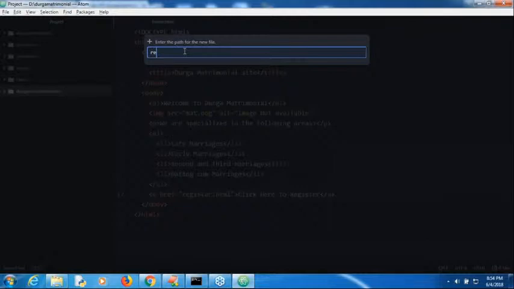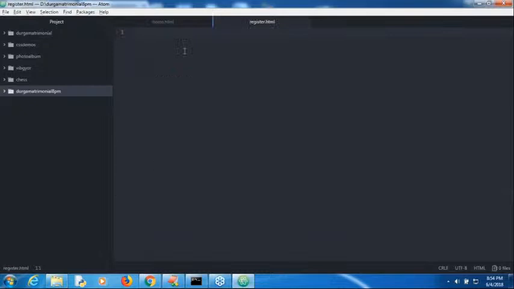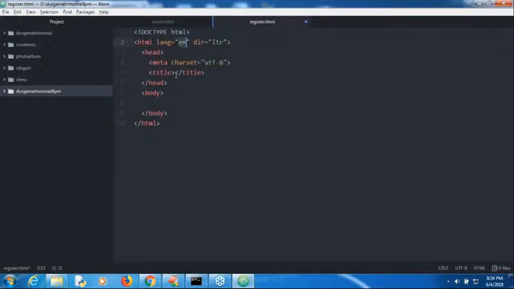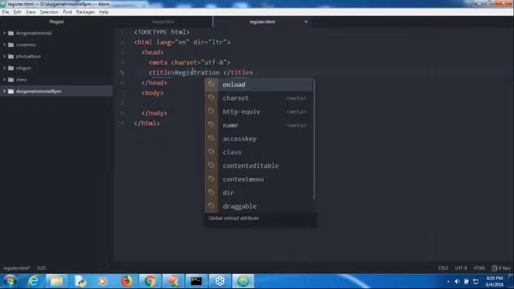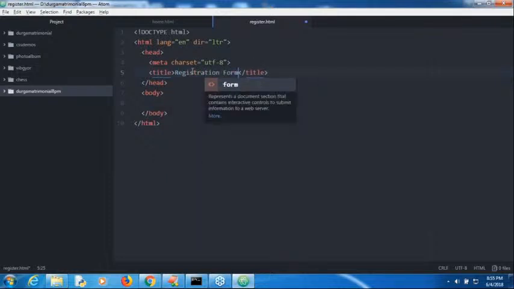Okay, what do I have to take, sir? Register.html. I'm taking it. Excellent, sir. Now the register page is ready. Okay, in the HTML it is compulsory. Yes, sir, that's all. This is the registration form. Especially this one must be required, registration form.